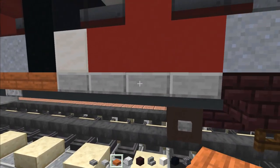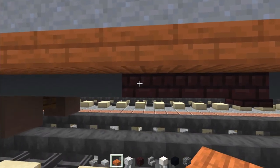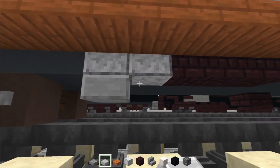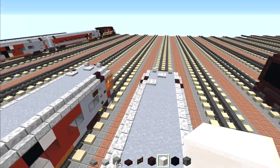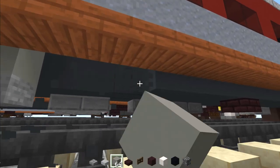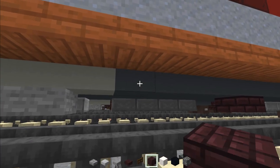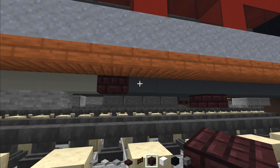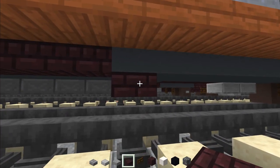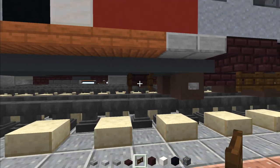Add three acacia slabs one block away from the red. Then go down next to this nether rack and add two polished diorite blocks next to it, with two smooth stone slabs underneath. Go on the other side to this light gray concrete and add three more, then two more stone slabs and a brick block next to it — four blocks long. Add a brick slab underneath, delete this slab, add a slab next to the smooth stone slab, then a dark oak fence gate and open it up.